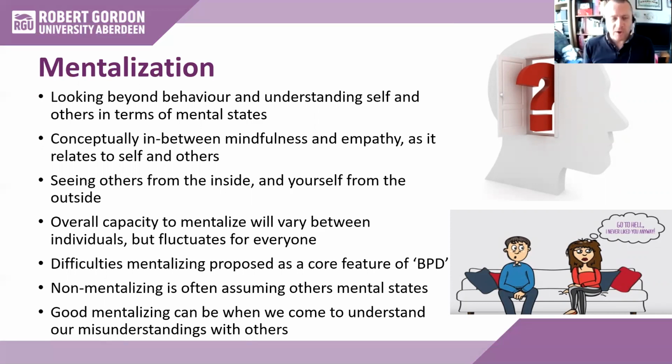Now, probably the first thing you're going to do is just wonder, have that confused face and wonder what that's about. That is mentalizing. That is wondering what's going on in that mental state that's contributed to that behavior. So looking beyond the behavior, understanding self and others in terms of mental states, and the self and others is really important. Conceptually, it's in between mindfulness and empathy, because it relates to self and others.